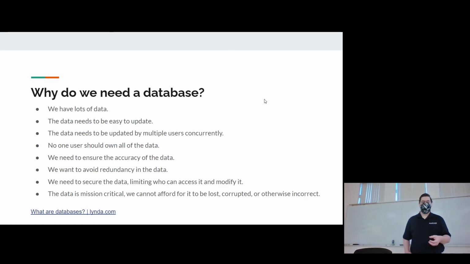There's a lot of things that they give us, and basically what that means is in 99% of cases, if you need to store data, you probably should put it in a database. Even if you don't know today whether or not you're going to need some of those features, more than likely you will. Unless you can say, this is only going to belong to one person, I'm only going to have one user, you need a database. And have you seen a website that ever has one user?